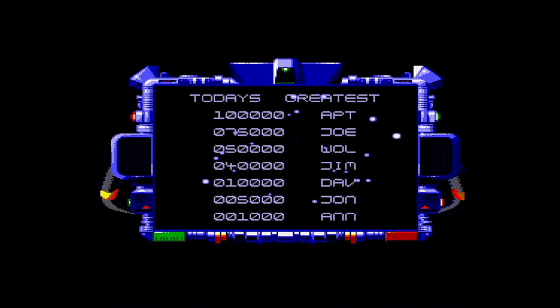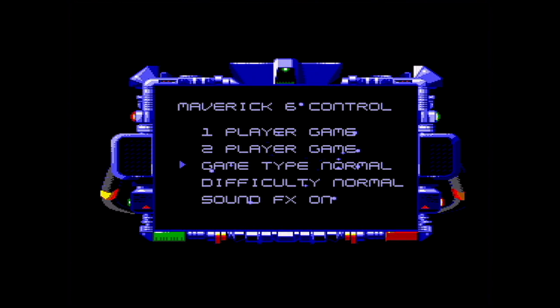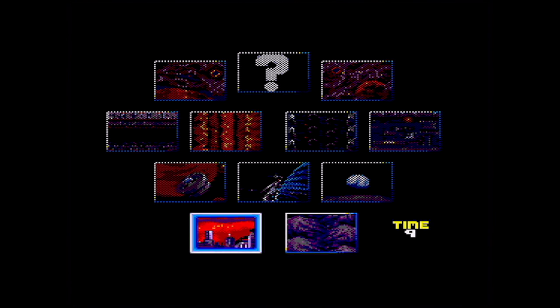Well, first indications are on the high score table there. It's using the hardware of the machine quite well. Let's start the game, and you get the map of all the levels there as per the 16-bit versions and the C64. Off we go.